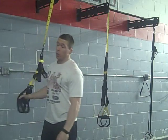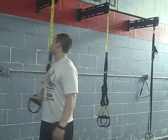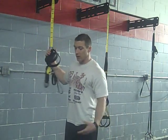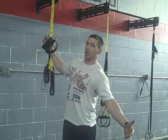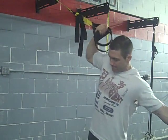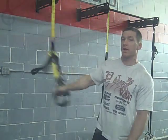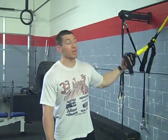Now, another one that's really good for hitting those biceps with the TRX is a side curl. So you're pretty much doing a suspended or reclined side plank, but you're going to hit a curl at the same time. You just set yourself up right here. Keep your body nice and tight to the side. Just curling right there.